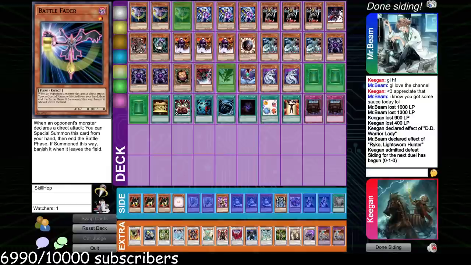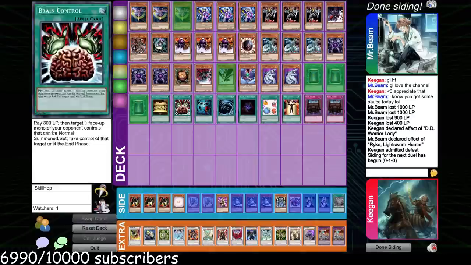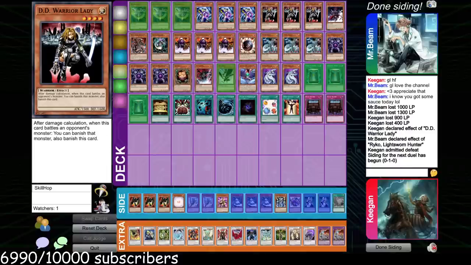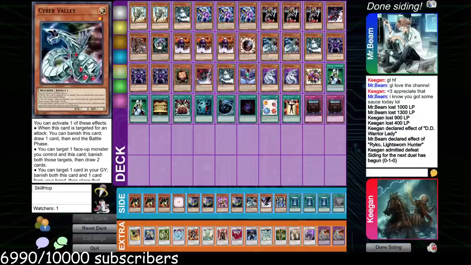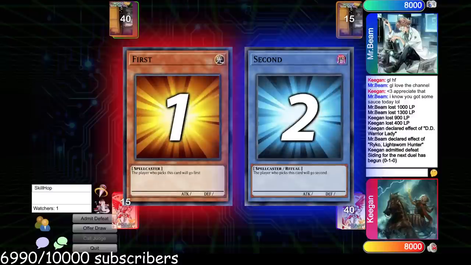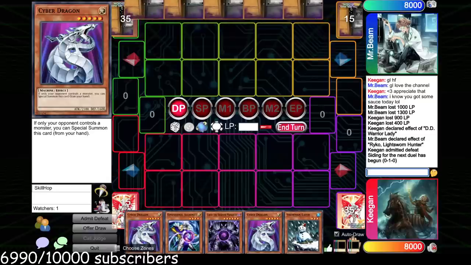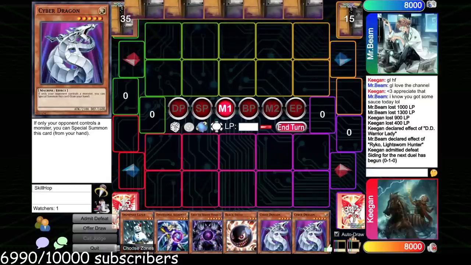Because it just sits in your hand, and then they Christia, and then they kill you. So, and if they play Consecrated, they also kill you with that. So, I'm going to side out two copies of Battle Fader. Actually, I'm going to side out all three. I think the card is quite bad in this matchup. I don't hate Cyber Valley, but I also don't love Cyber Valley in this matchup. So, we're going to cut one. We're going to run it like this. This is going to be really hard. I don't think this is a good matchup at all. We don't have, like, Lightmares or anything. We don't have, like, any sort of Haymaker that you need to beat Christia decks.